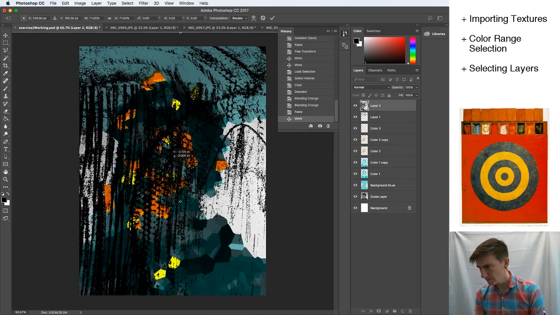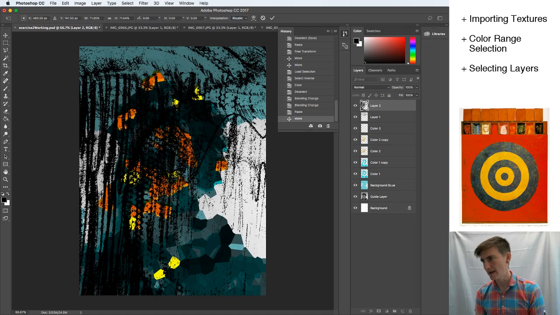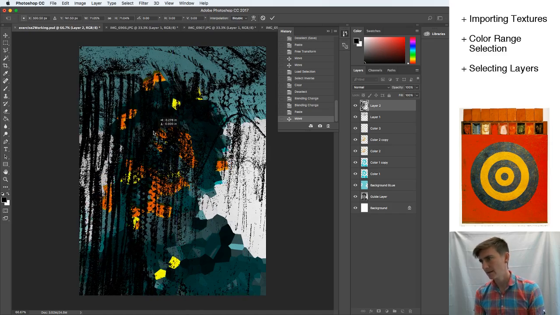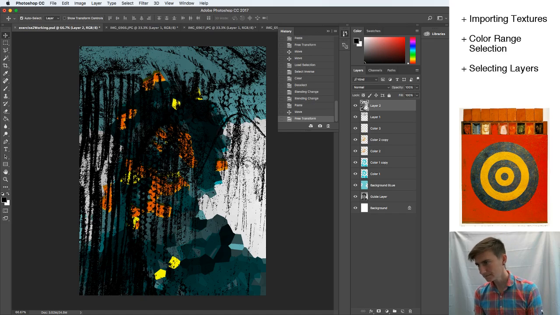All right, and I'm really interested in getting to that little mesh pattern that was on top of the speaker there. Okay, so I'm actually going to keep it at this scale. All right, so now I'm going to press Enter. So now I want this mesh pattern to only be showing up on the orange. So I'm going to do the same thing. I'm going to go over to that orange, and I know that the top layer of that orange is the one that is the most opaque, and is that bright orange. The bottom part is a multiply.